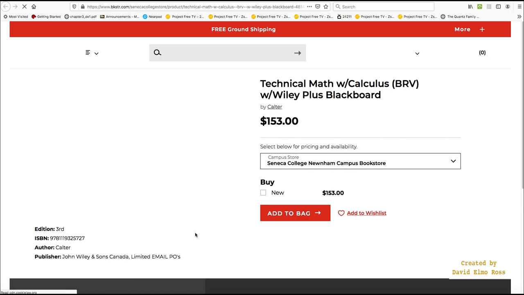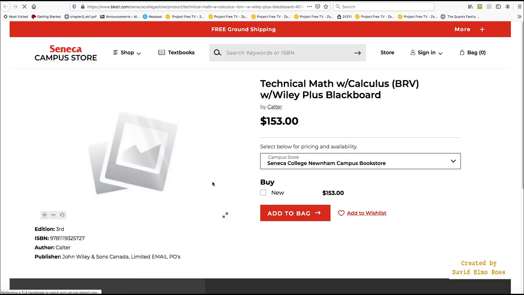Textbook ordering information is very key to make sure that you have a textbook before the course starts. This link that's here will take you to the textbook ordering information. The textbook is $153. However, it includes not just a loose leaf version of the textbook, but it also gives you something called Wiley Plus, which is a great tool for giving you lots of drill and practice and tracking results, as we'll see later.